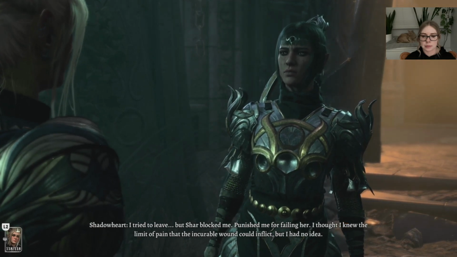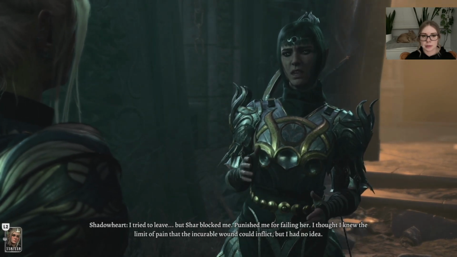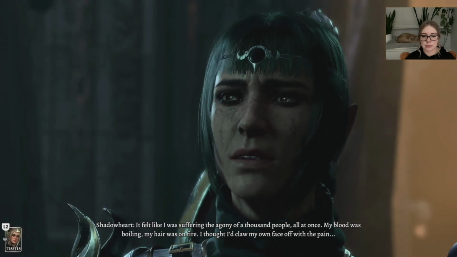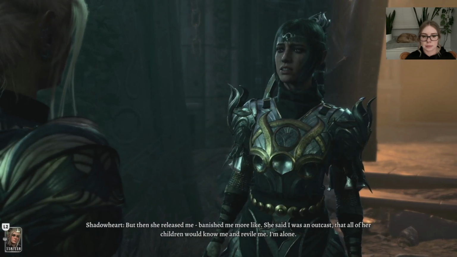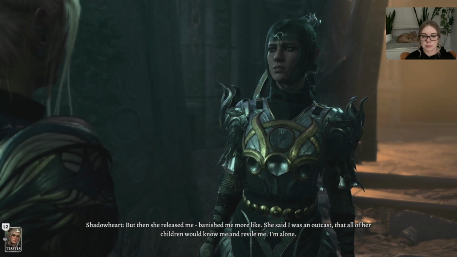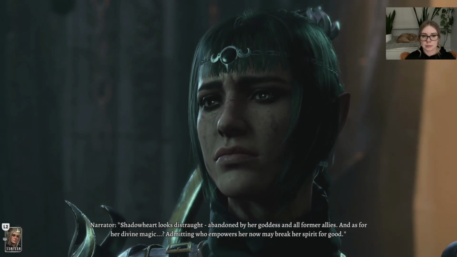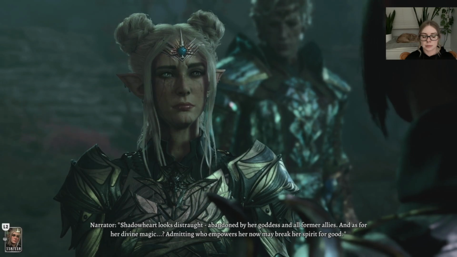I tried to leave, but Shar blocked me. Punished me for failing her. I thought I knew the limit of pain that the incurable wound could inflict, but I had no idea. It felt like I was suffering the agony of 1,000 people all at once. My blood was boiling, my hair was on fire. I thought I'd claw my own face off with the pain. But then she released me. Banished me, more like. She said I was an outcast. That all of her children would know me and revile me. Shadowheart looks distraught, abandoned by her goddess and all former allies. And as for her divine magic, admitting who empowers her now may break her spirit for good.